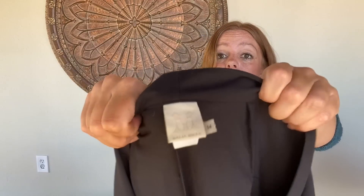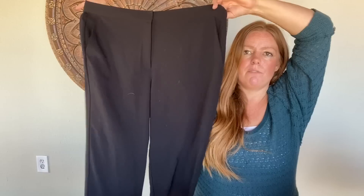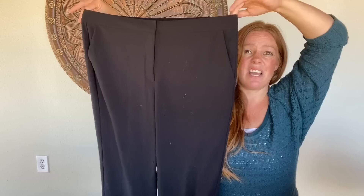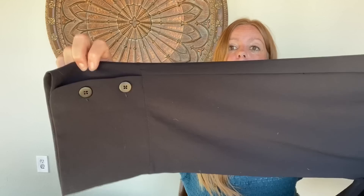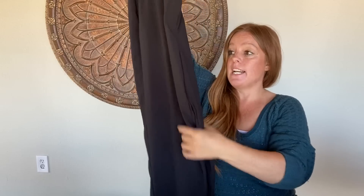This is a new-to-me brand and they did some really cute stuff. The label says Malia Mills, size 14. These are cropped trousers with a really fun button accent at the bottom — just kind of basic but great size and great brand from what I can see. Very thin and lightweight, just feels like quality. I dropped this on the floor so I need to lint roll it. The brand was new to me and I'm not sure about this specific style, so we'll see.